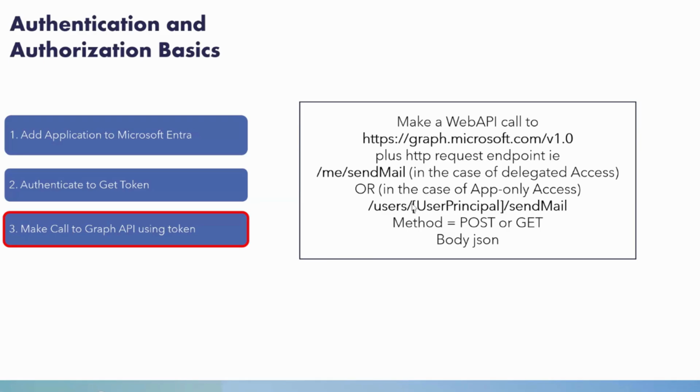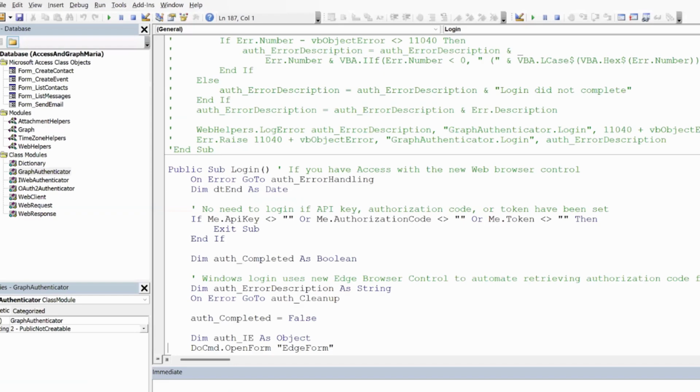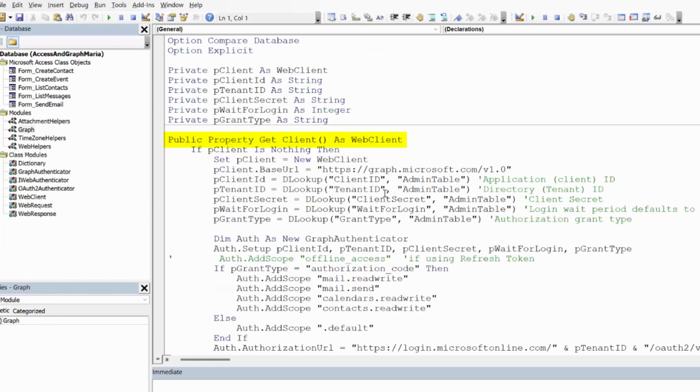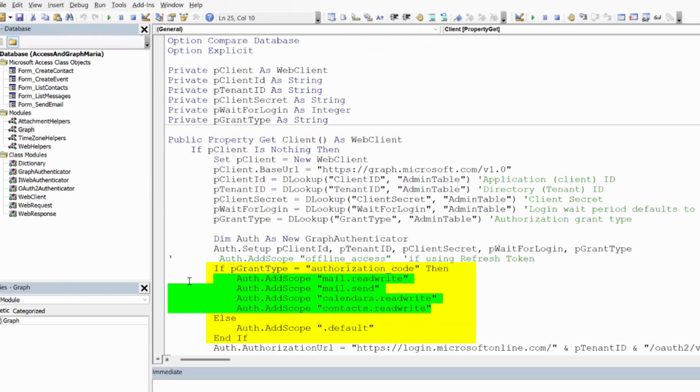The scopes are defined in Entra. So Neil, for the app only, you have to choose during application setup which scopes you want. And then you can add to that if you need to add to that. In the case of the user base, I put in here default, and in the actual graph setup the ones that I wanted.